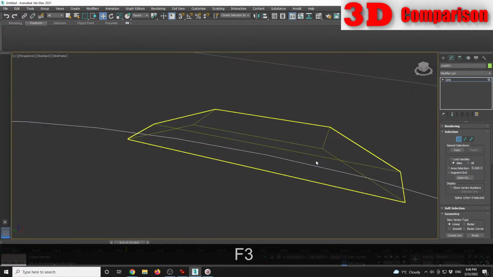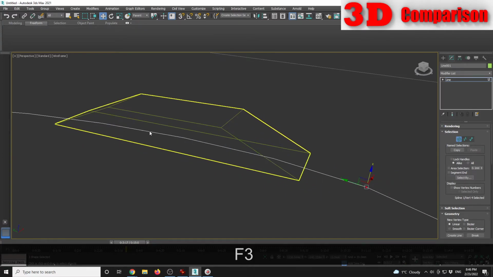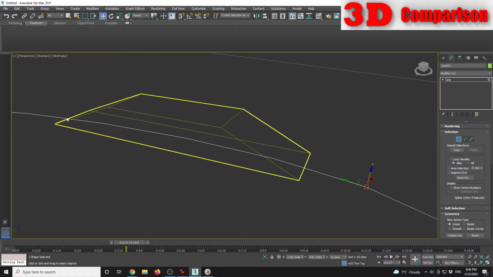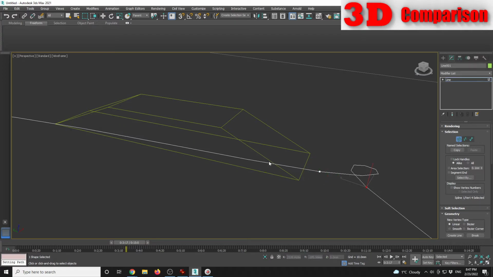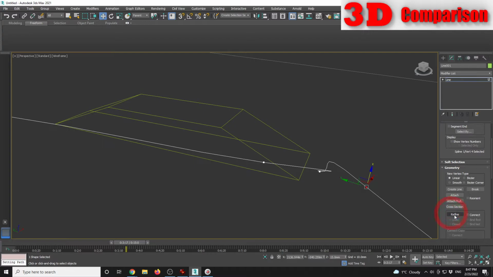So if I press F3 to see the wireframe, I see that I have no additional vertex over here. So I can do that either by right clicking and after that refine, and I can click on various sections, or I can go over here in the menu, click on refine. When the button is blue, I can position those points.